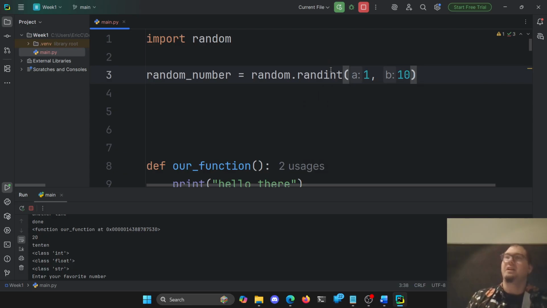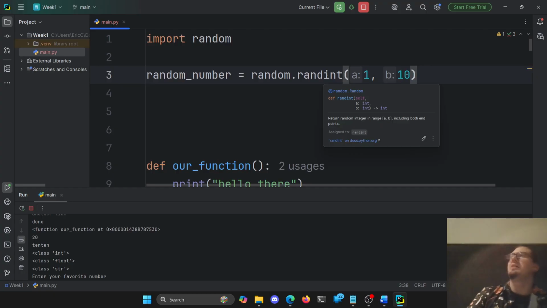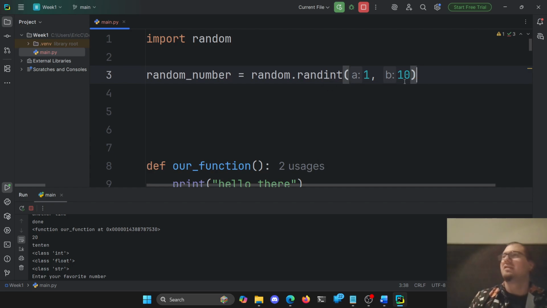So in PyCharm, you can hover over and it'll give you this documentation hint. This is why if you're writing a library, it's nice to add some comments for documentation. And we're not writing libraries. And it says return random integer in range A to B, including both endpoints. Python, as far as I know, is the only one that does it weirdly like this. So you're inclusive of this end rather than exclusive here. And I always forget, and I complain about it. So we'll get a random number 1 to 10 here.